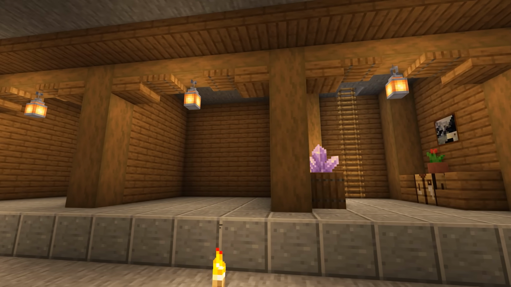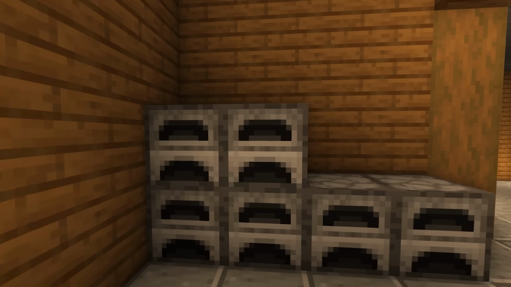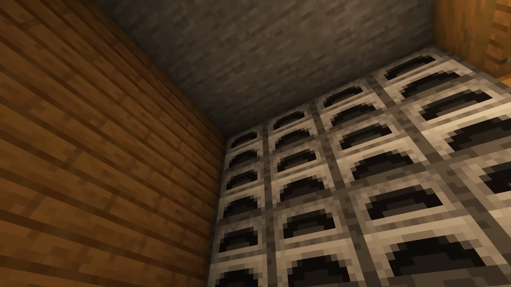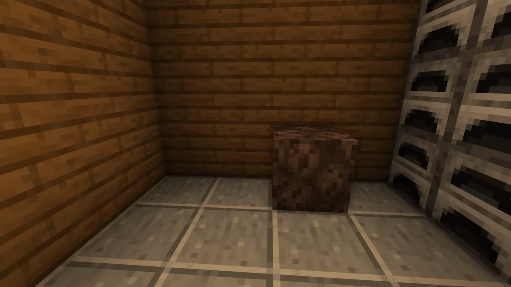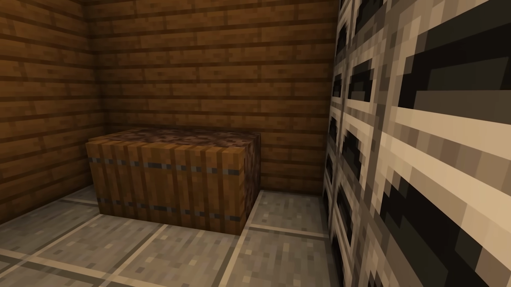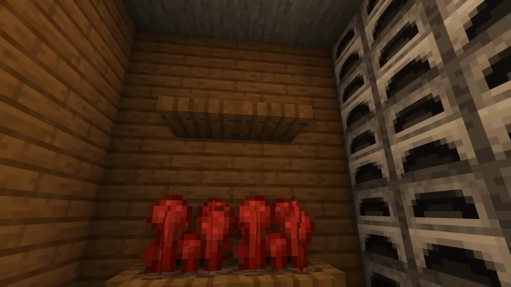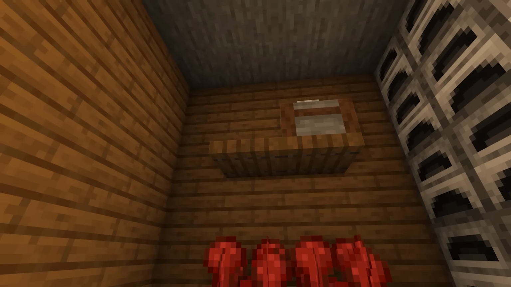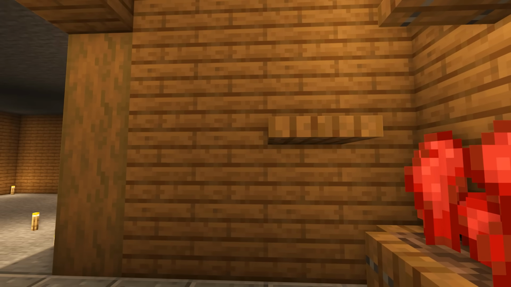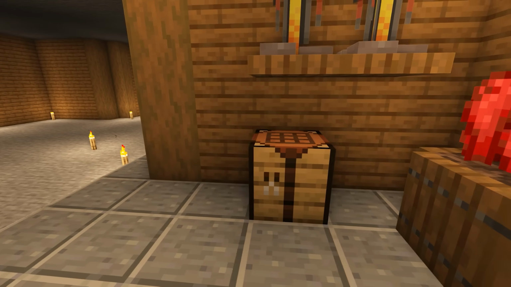Head to the next room and fill the right wall with furnaces. Add a small nether wart farm using soul sand and trapdoors. Above that, add a small shelf and place a stone cutter and lantern on top. Add another shelf to the left wall and add a couple of brewing stands. Below that, place a crafting table and cauldron.